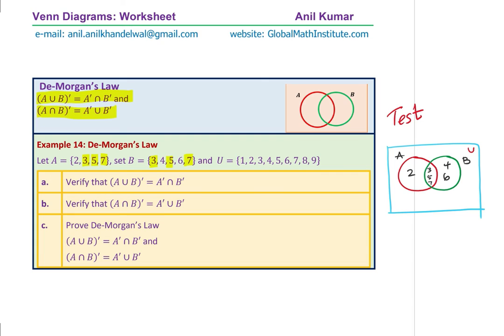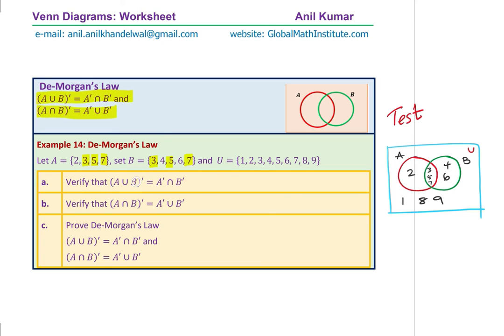Numbers which are not included here will go outside. So we have 1, 2, 3, 4, 5, 6, 7 inside, and then here we have 8 and 9. Do you see that portion? So that is how we can actually form our set. And now you can verify the result. Is that clear to you?